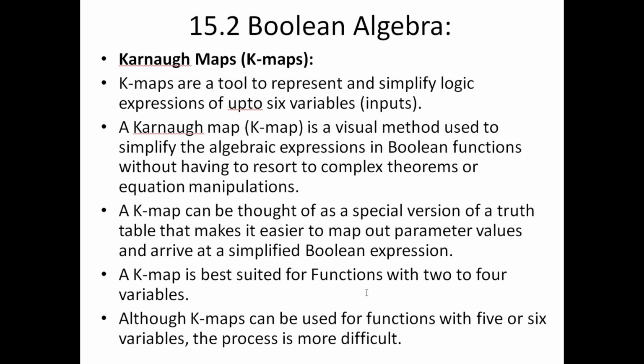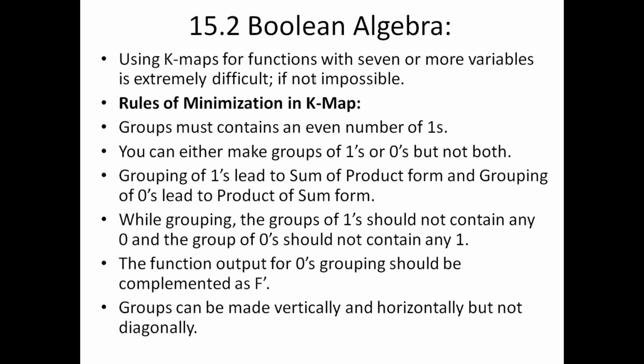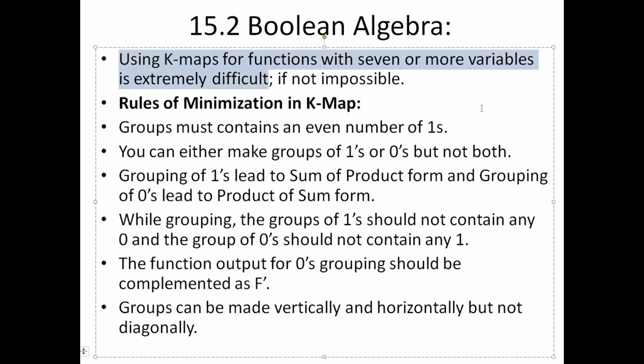It is best suited for functions with 2 to 4 variables. They can be used for functions with 5 or 6 variables as well, although it is much more difficult, and above 6, well, okay, let's just agree it would be next to impossible. Using K-maps for functions with 7 or more variables is extremely difficult. You probably would not be able to do so on your own. You'll probably have to make a computer fill in for you, unless you're a math genius.